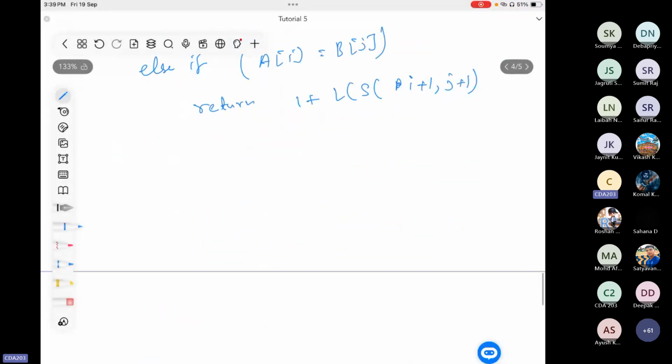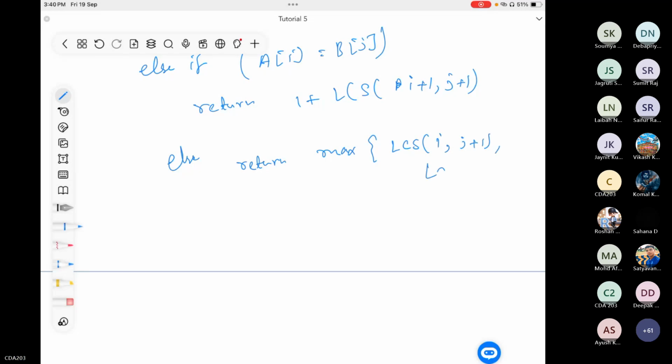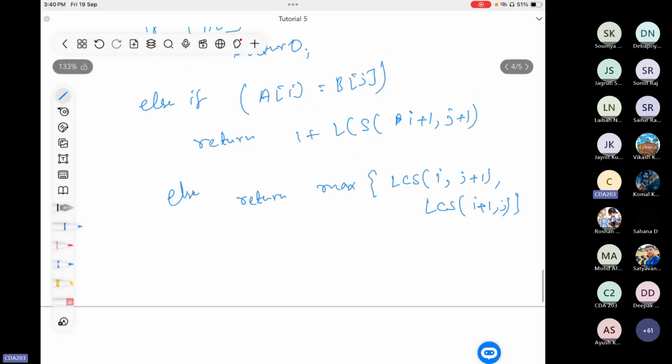Now, if there is no match, we compute the maximum of two options: incrementing j once, and incrementing i once, one at a time.